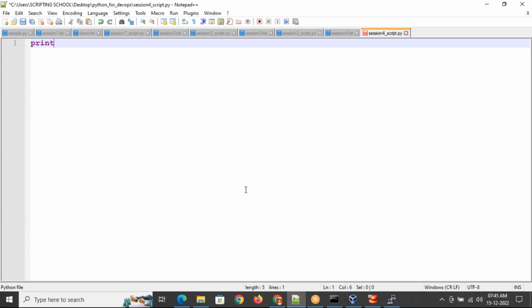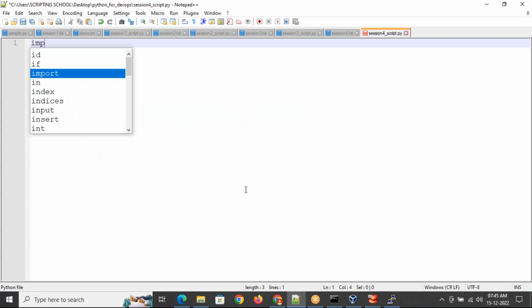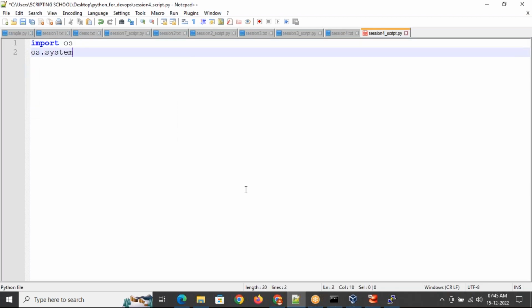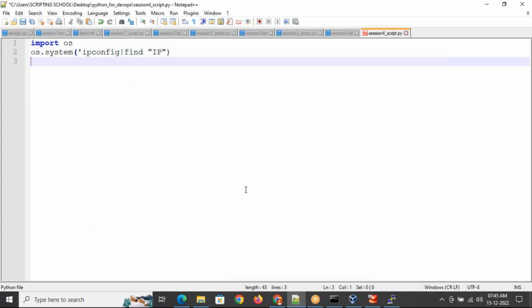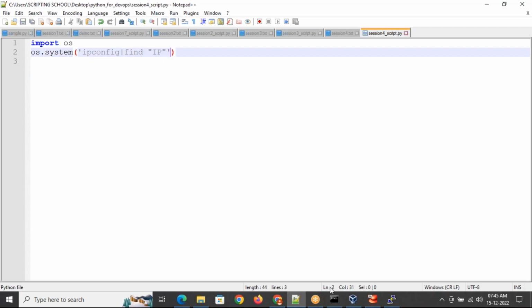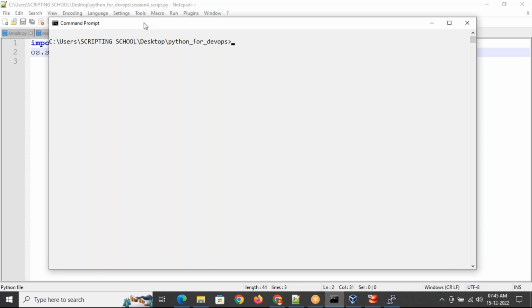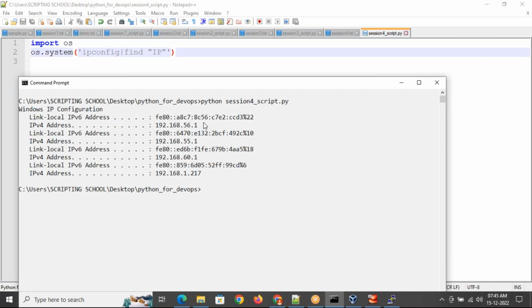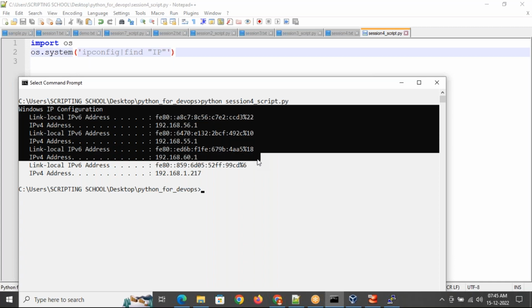First, what I'm trying to do is import the os module. os.system of, as I said, if you want to run any command, we use ipconfig, and from here also find only wherever IP matches, only that text I want to print. So I should close these single quotes. Okay, now we can see here python session4_script.py, and I can see the output. We got the output, the command output.